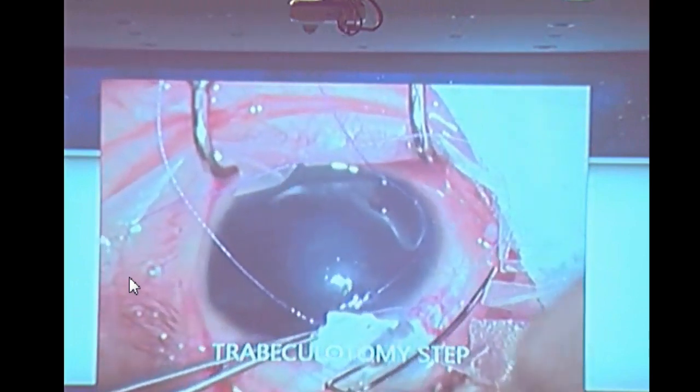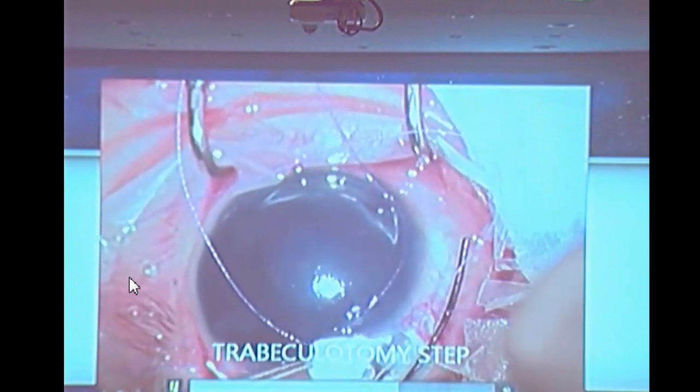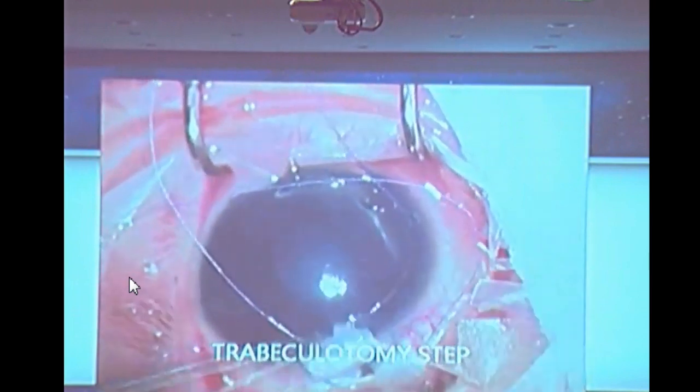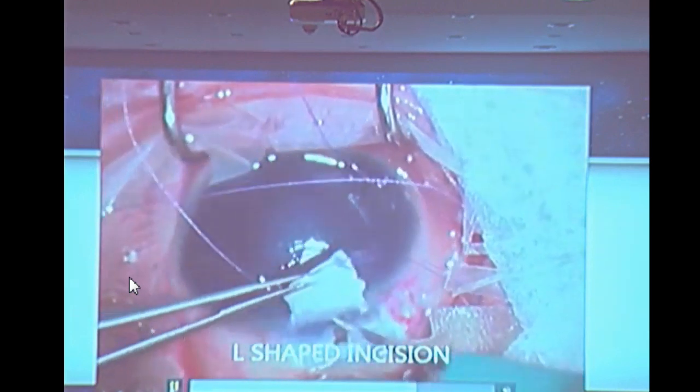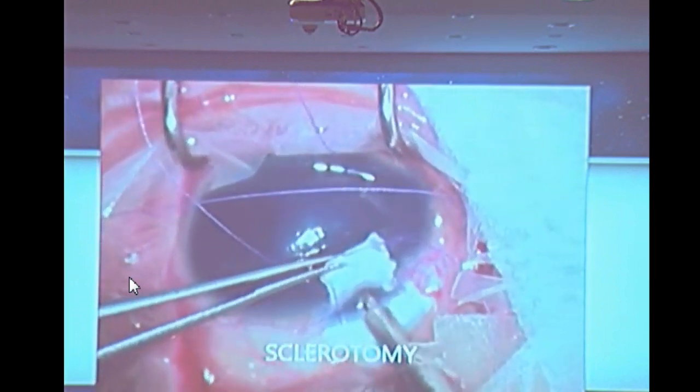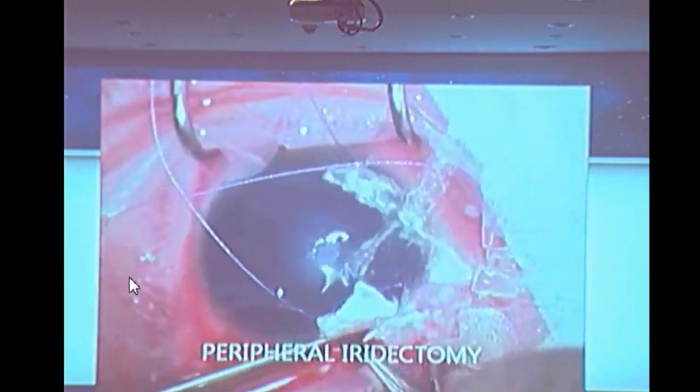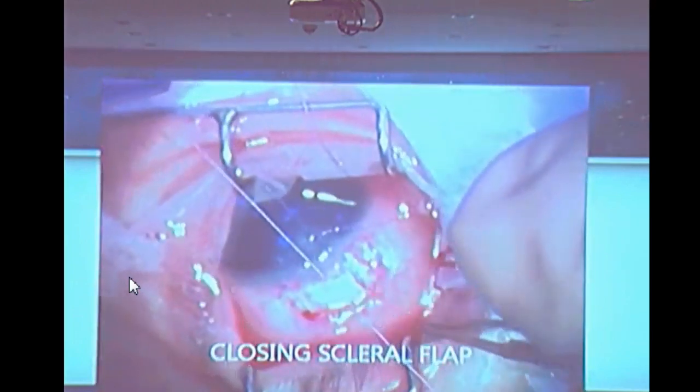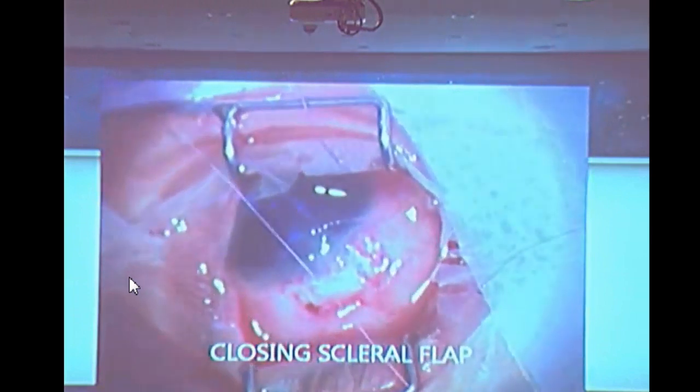Be sure that you are not involving the iris with you. And you'll find some resistance. This is the trabeculotomy. Then just take the flap again back, and the conjunctiva. And nowadays, as I said, we are joining this with trabeculectomy. So in addition to that, we create a trabecular opening here and do a small iridectomy, and then we close. Fortunately, this will help us in controlling the pressure because you are using more than one route of filtration.